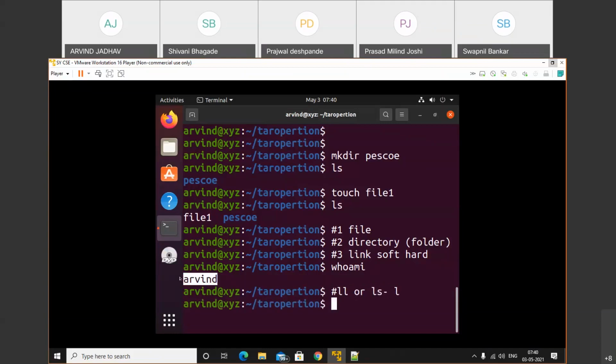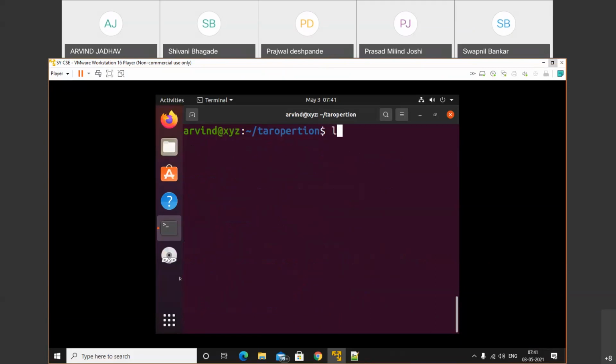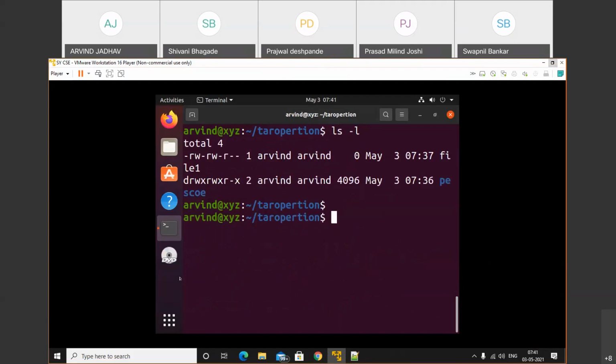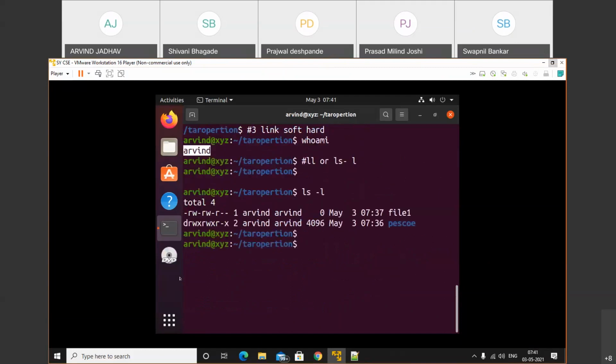It will display the long list information of your directory or file. Let's check out. Here I am using ls -l to get the information about the files. We have one file called file1, and a directory called pscoa.